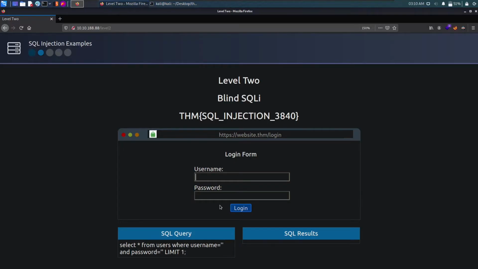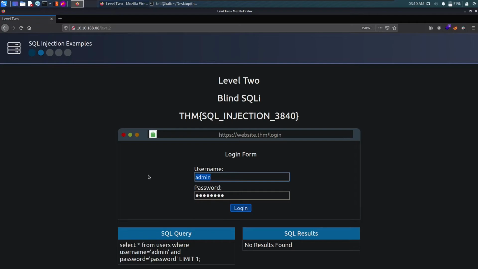Alright, so we have username and password fields here. I input admin here and password here. I try to log in and it says no results found. So our SQL query is right now select all from users where username equals admin, taking the value from here, and password equals password, taking the value from here, and limits the value by 1.